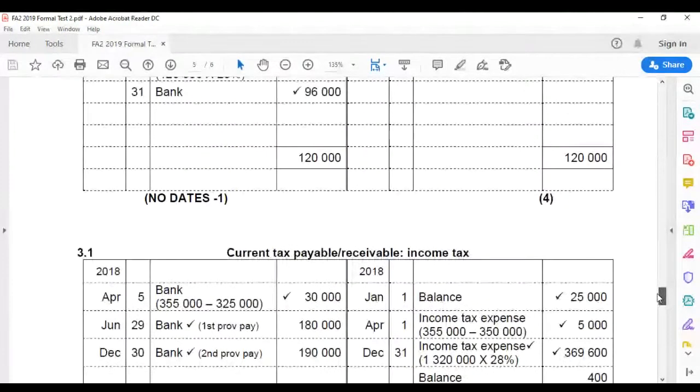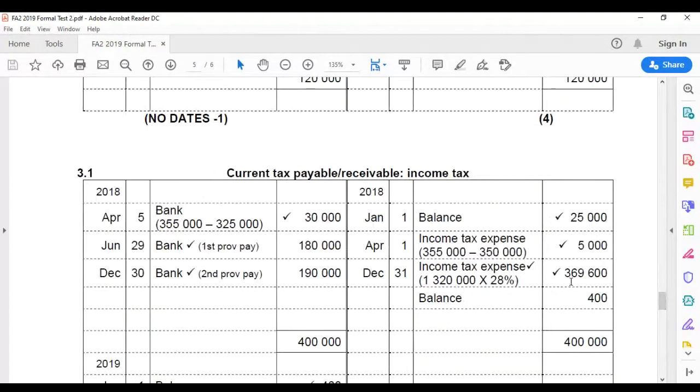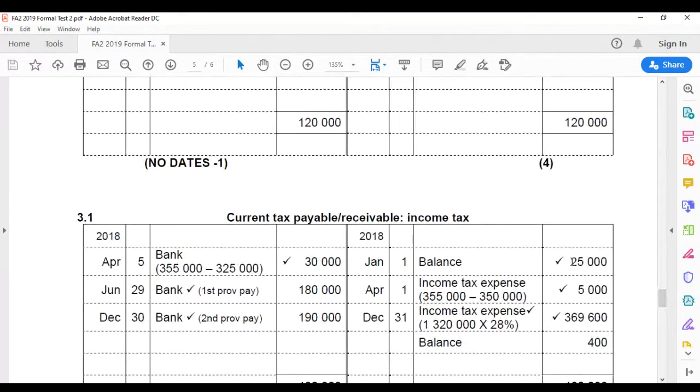Let's go and see. I don't want to show the whole thing, but I don't have a real choice in the matter here. I'll have to show it to you. Okay, so there we started with a credit balance of 25,000. That is what you said we have, a credit balance of 25,000. And now we've seen that we had to increase the liability because we had an under provision.